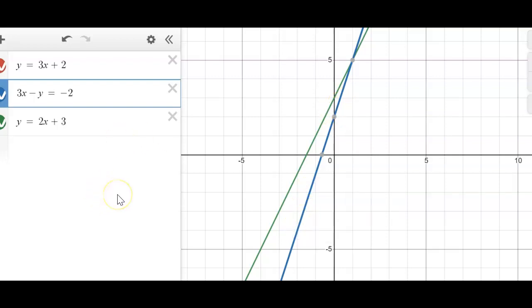So use Desmos. Use it as a checking tool. Like I said, it's fun. It's awesome. The kids enjoy it. They can check themselves. They can figure out what they did wrong. And I am a big believer in having the kids figure out on their own what they did wrong. Okay, and having them fix it. And they could even put out to the side, this is what I did wrong. Here's the correct answer, and this is what I did wrong. A justification. Okay, so use Desmos, guys, as a grading tool.